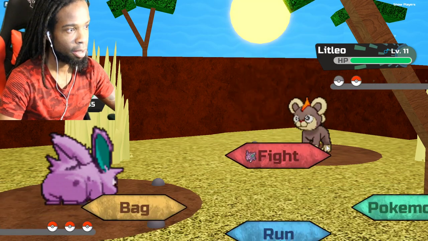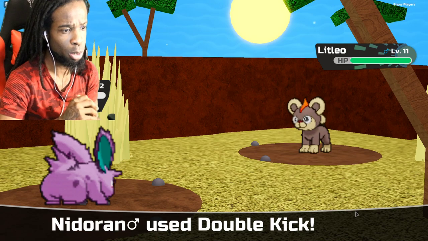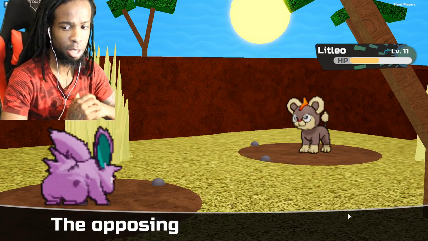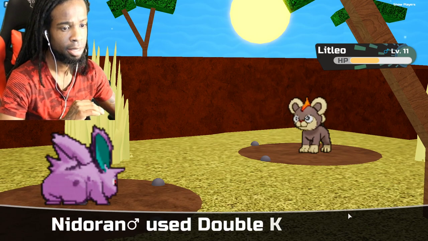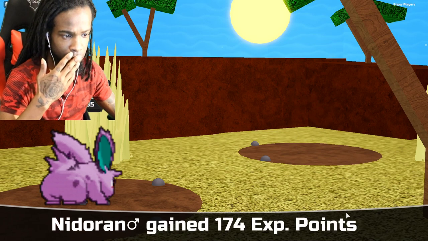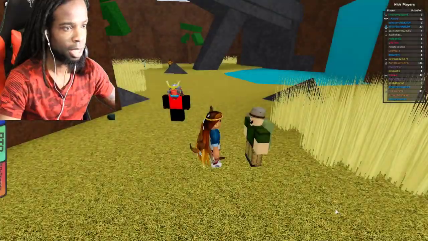Litleo. It's a fire type. Double kick. Headbutt. Whoa! It's super effective. We are, bro. Nidoran is doing great. Attack Raisin. Nidoran is doing actually really, really great. He's doing extremely great. Extremely good. Gotta give it to him.